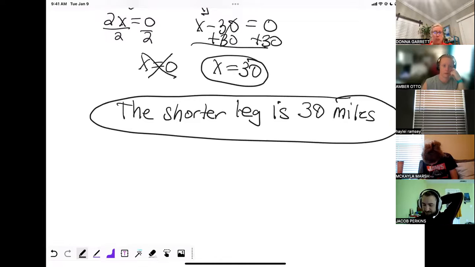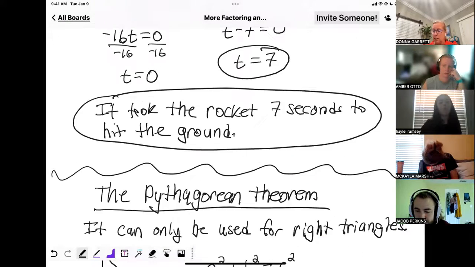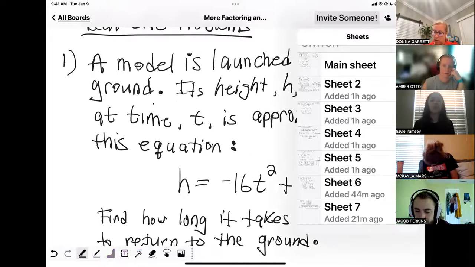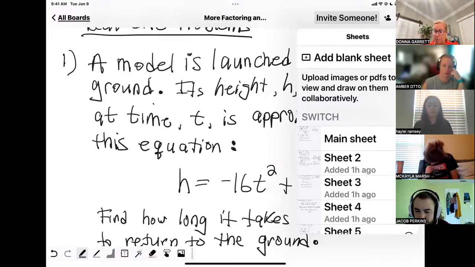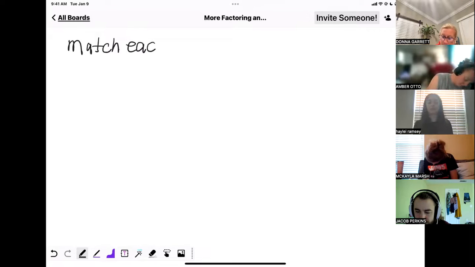All right, one more thing for this section. That's a long one. Very doable, though. It just takes a little bit long, and you just be a little careful with your numbers. Last thing, it's like a matching. So I've got to draw some pictures first. We're going to match each function with its graph.